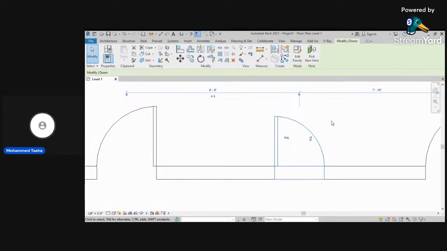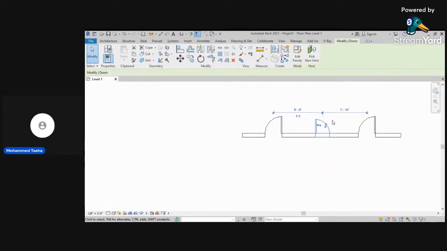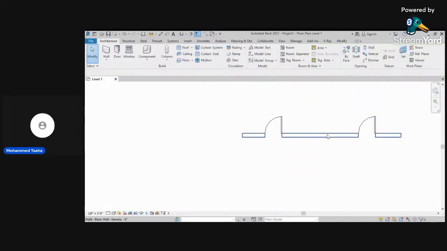I have changed it from 36 inches to 30 inches. It's very simple. And you can delete the door again, and when you delete the door, the wall regains its original shape. It's very simple. You can create plans, 2D plans, 3D plans very easily with the help of Revit.